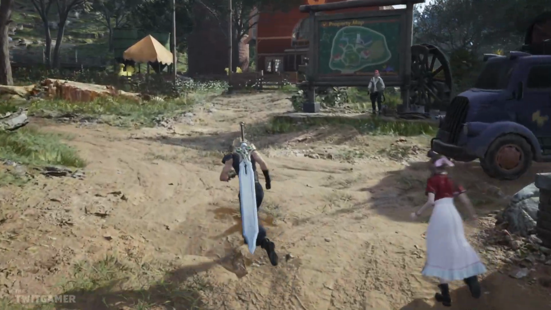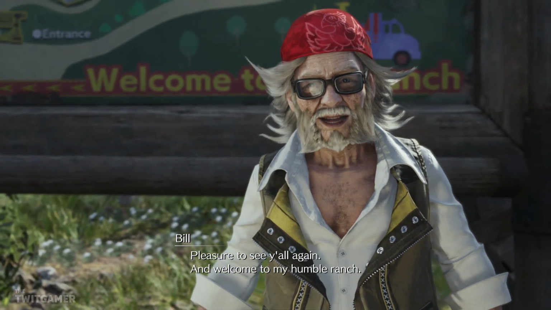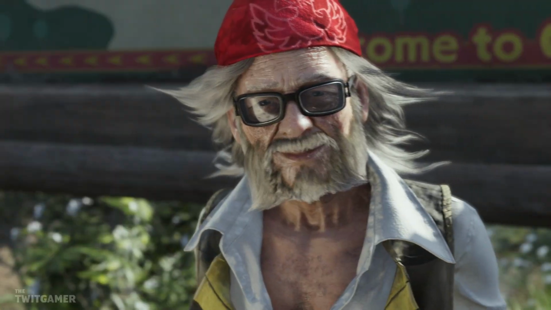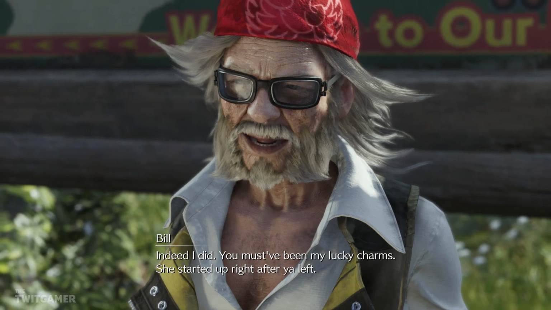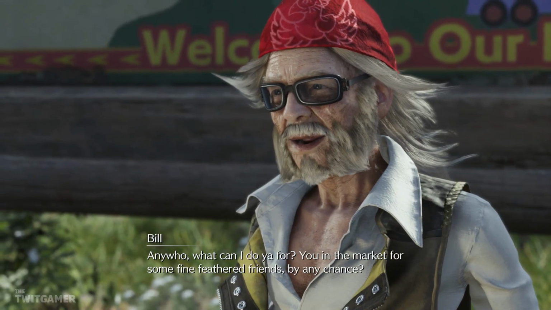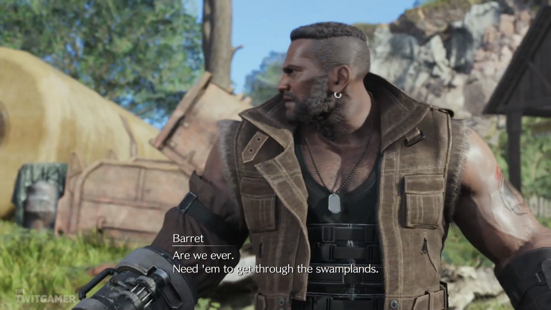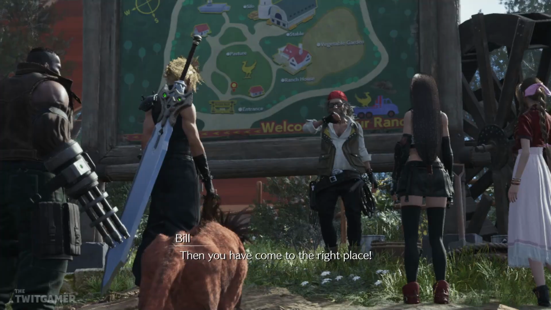Chocobo! Alright, Bill. Pleasure to see you all again. And welcome to my humble ranch. Managed to get your truck fixed? Indeed I did. You must have been my lucky charms. She started up right after you left. Anywho, what can I do you for? You in the market for some fine-feathered friends by any chance? Are we ever? Need 'em to get through the swamplands. Then you have come to the right place.